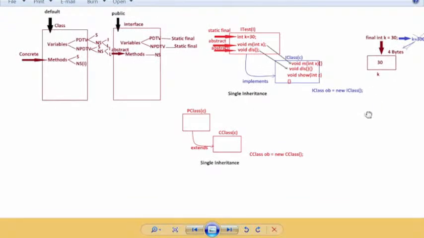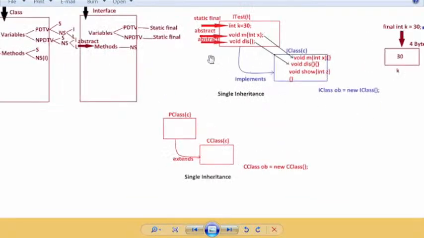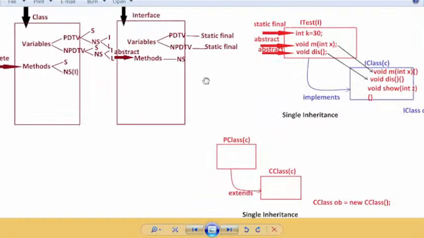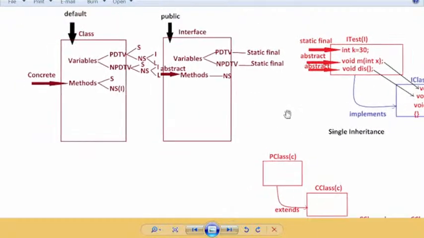Right. Yesterday's notes attached, no? Right. I added.